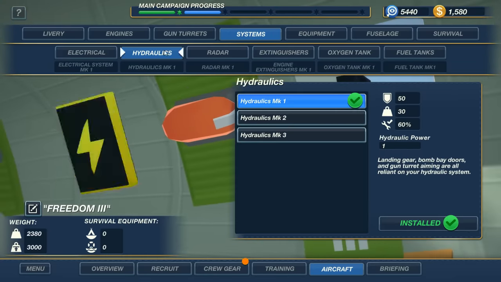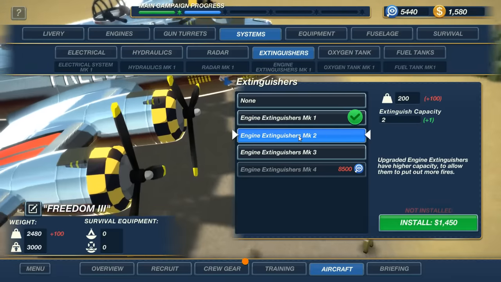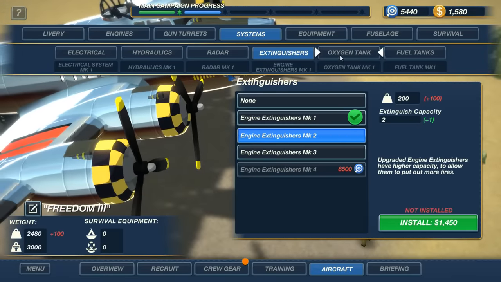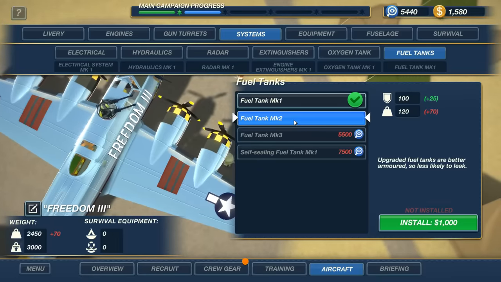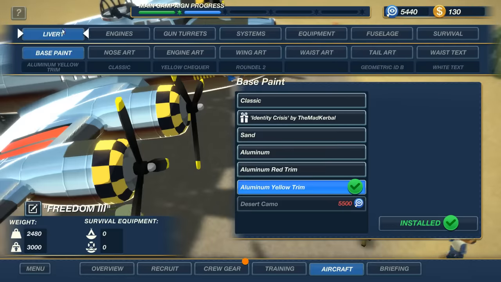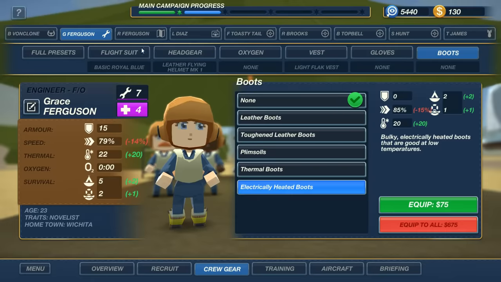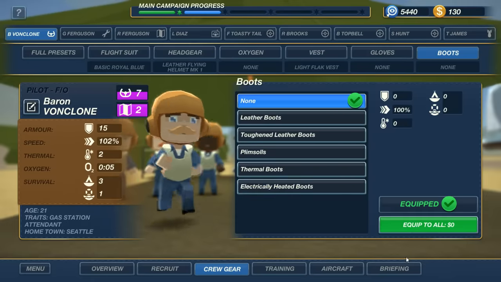Let's see if I can buy any systems. No systems, except extinguishers. Extinguishers are good. And fuel tanks are better armored and less likely to leak. Oh man, which do you pick? Gives me two uses. There we go, we're out of money though. Let's see, we unlocked some new crew gear. What's new? New boots. There we go. Now everybody has the new boots.